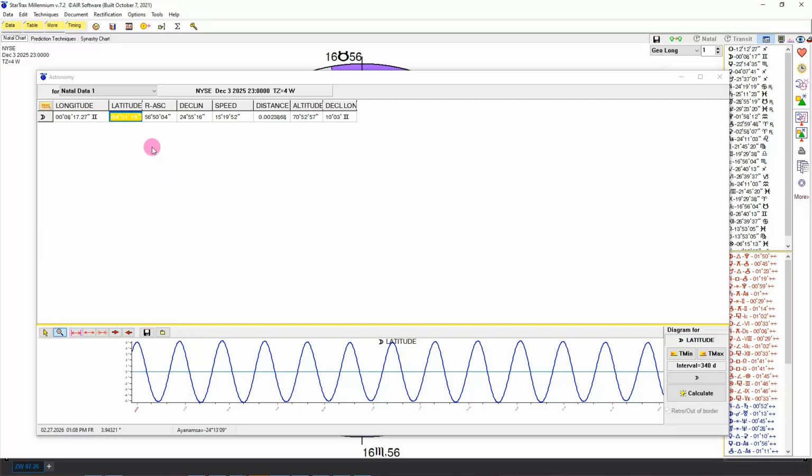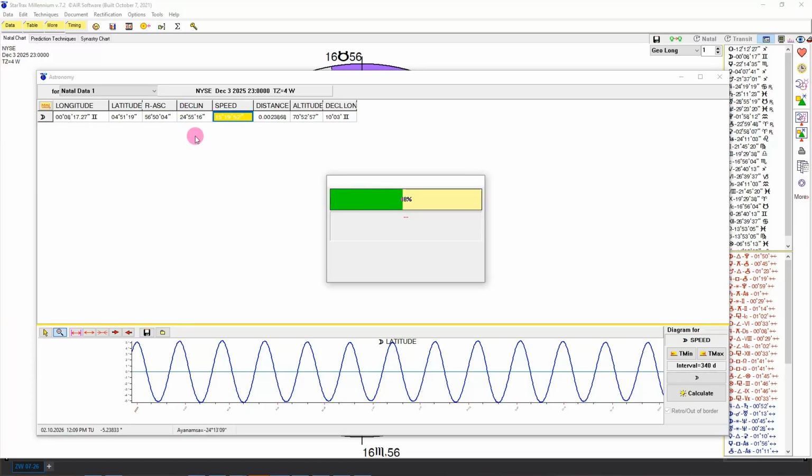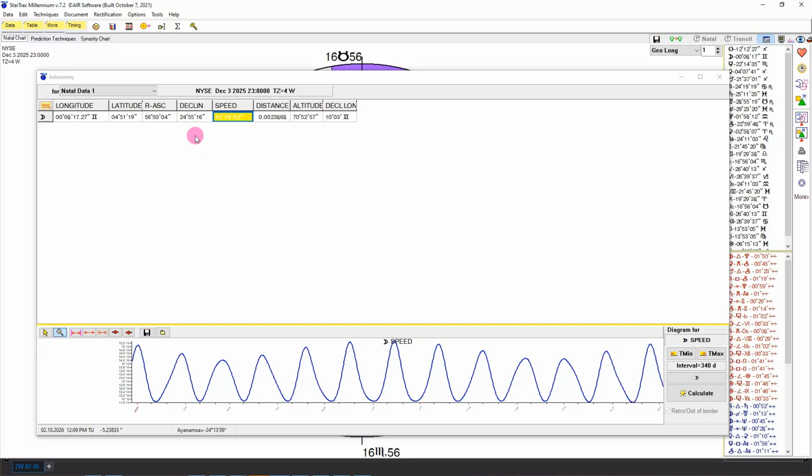So what I'm going to do, I'm going to take these highs and low points. You can use the 0 points on the ones that have the 0, but I'm only going to use the highs and the lows. These are about every 2 weeks apart based on the orbit of the moon. I'm also going to look at the speed. I'm not going to use declination. Moon declination is fairly well known. Just want to show you what these other properties look like.